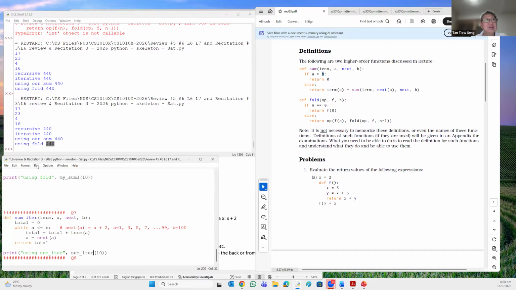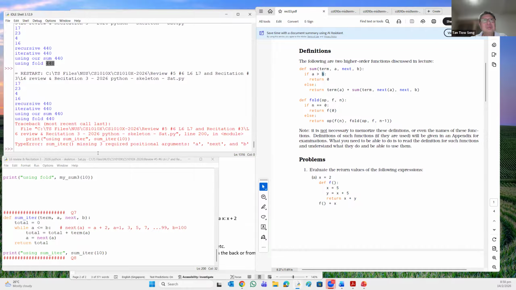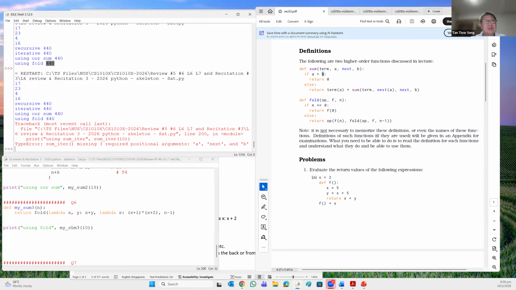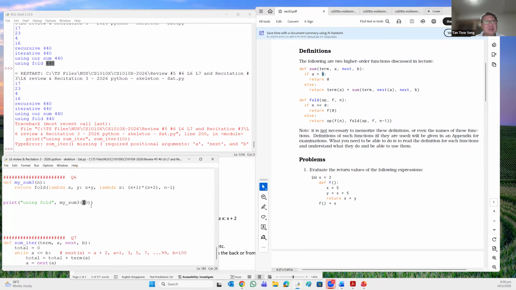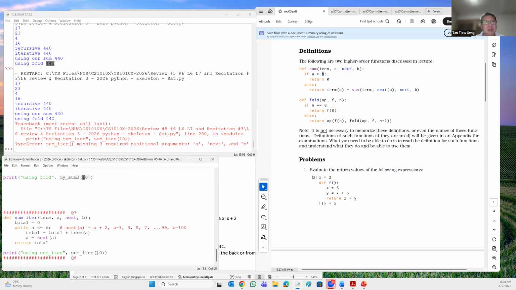Okay, let's run this. We regard position A next B. Oh, sorry. Oh, I have to do the same. My sum, it's lambda.